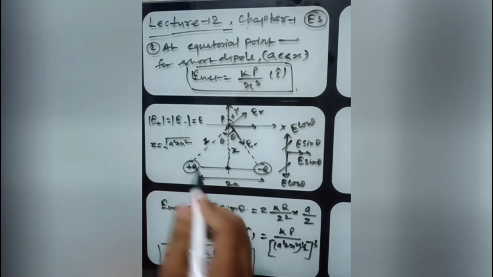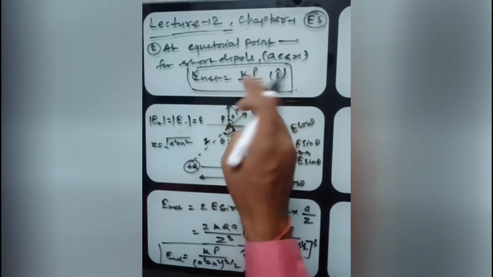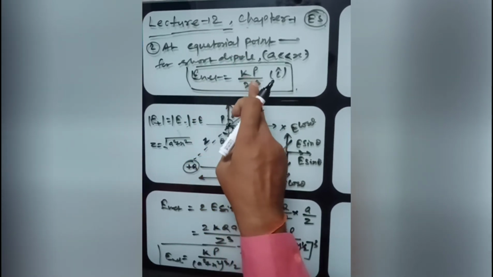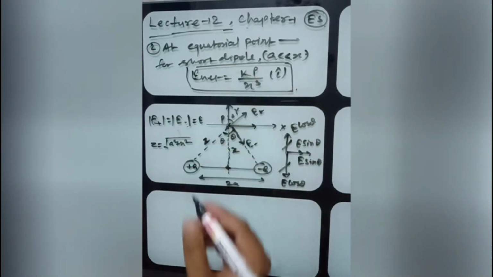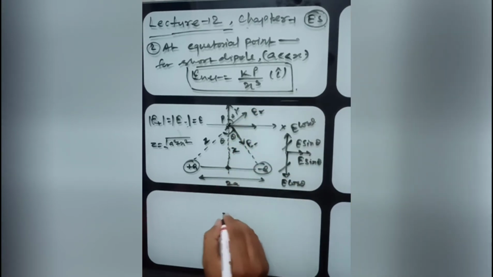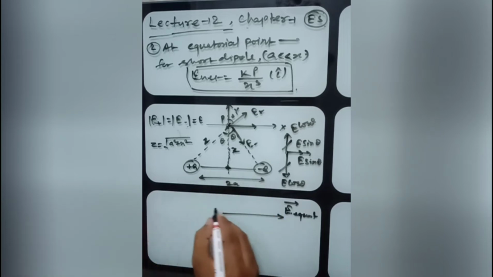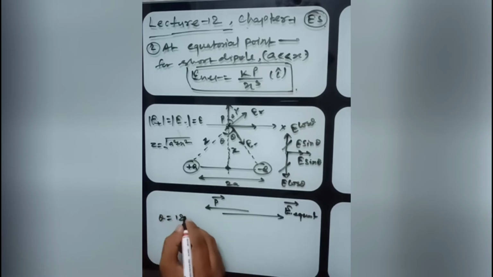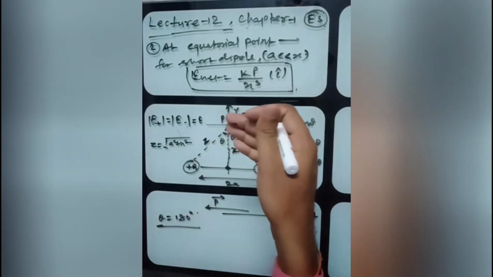Now again we are going to analyze the direction of electric field and dipole moment. What is the relation between them? What is the angle? If the question asks for the angle between net electric field and dipole moment in case of the equatorial point, you can see easily here, students: this is the direction of electric field, in the i cap direction. This is the E net in case of equatorial. Now the dipole moment goes from negative to positive, so the dipole moment here is p, and the angle will be 180 degrees in case of equatorial. In case of axial, the angle was 0 degrees.